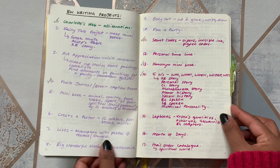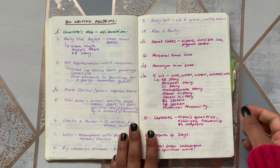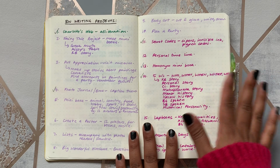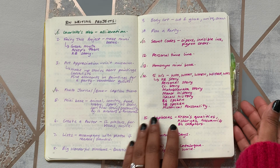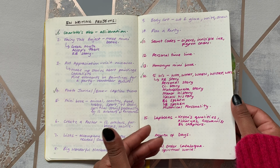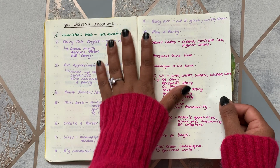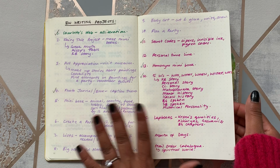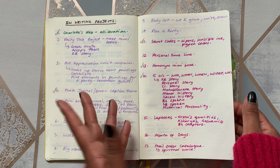planning that I made. And then I went through all the curriculum that she offers, like Jot It Down, partnership writing, and I just went through it and wrote down the writing projects that I thought my kids would be interested in, or things that I thought we would really enjoy working on together, or areas that I thought they might need a bit more help. So I just made a list of those, and when I was planning, I would just pick one from here that I thought we could work on for the month.